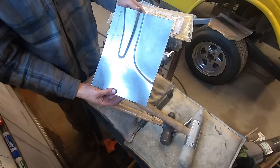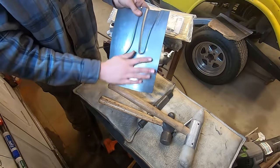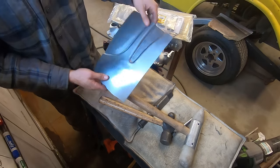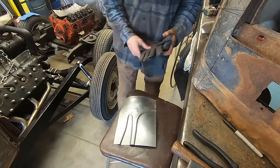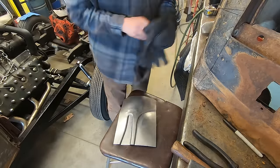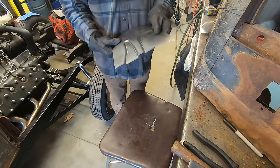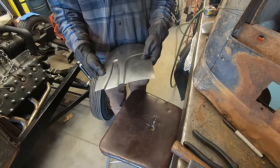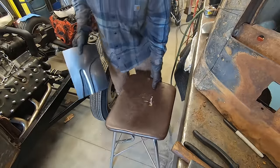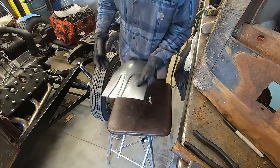There it is. I obviously put some dents in here I gotta wheel out, but that's the gist. Comes out alright. Okay. I guess I'll smooth that out first, actually, with the English wheel before I go and start bending it in half. Alright. Moment of truth here.